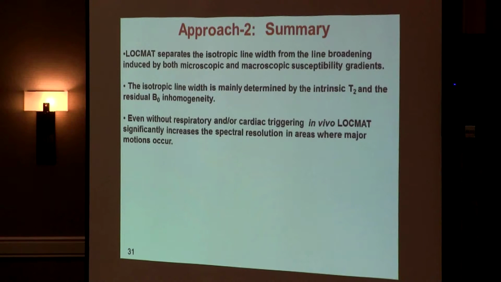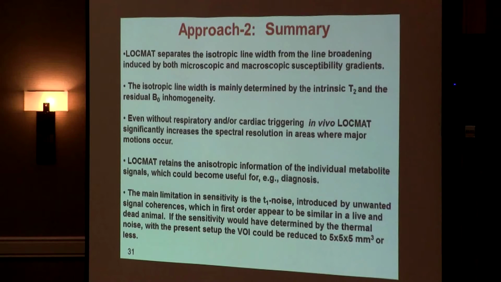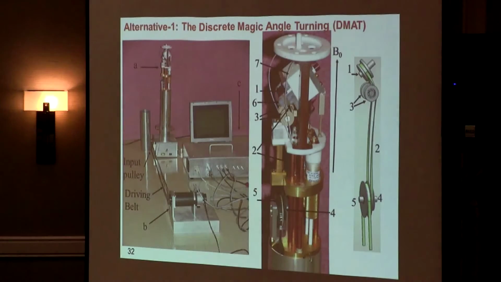Yeah, so that's the summary for this ultra-slow magic angle spinning. The take-home message is, by manipulating the pulse sequence and doing very slow magic angle spinning, in a way that does not introduce destructive force to the object, we can get a reasonably high spectral resolution from anywhere inside the live object. So that's for the slow MAS.